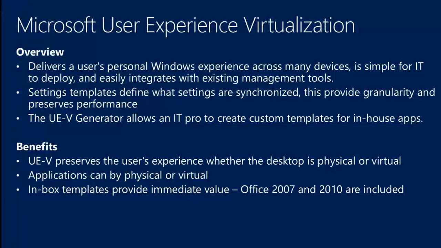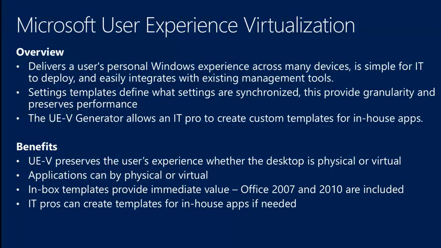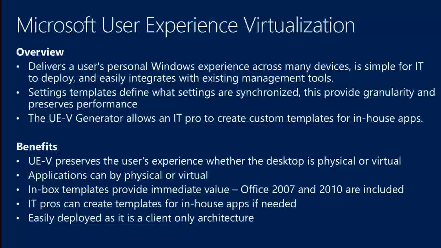UEV does it very granularly and surgically, so you define the templates of which apps' settings are important to you. So if you have somebody in a particular group that has customized all their settings in Word and Excel and has all those things just right, guess what? That's a huge cost to them if they roam to a second machine and have to go through and do it again. Let UEV do that heavy lifting and provide that experience. And then again, IT pros can create their own custom apps if they need.